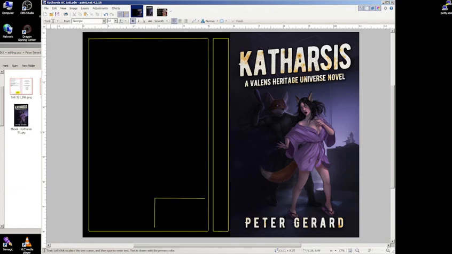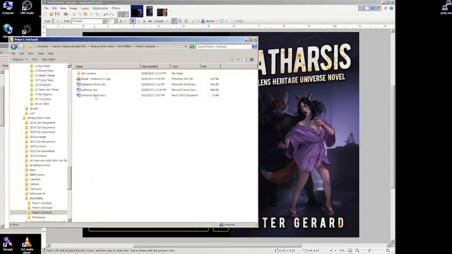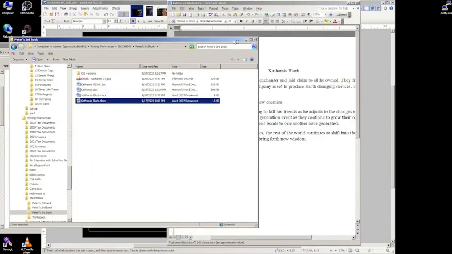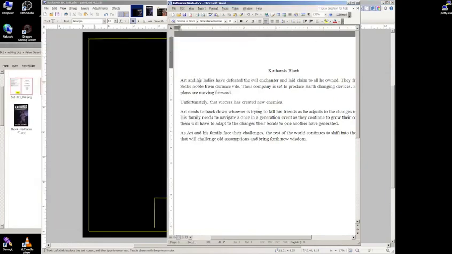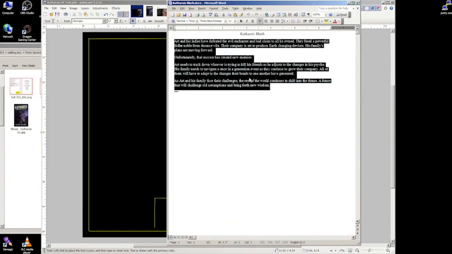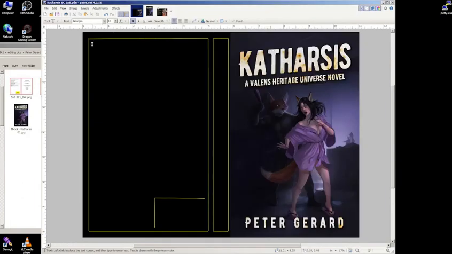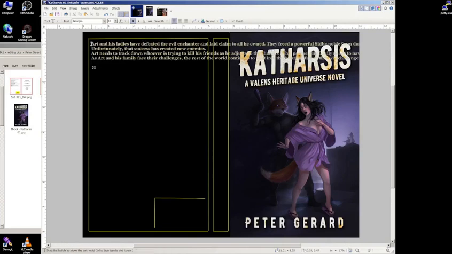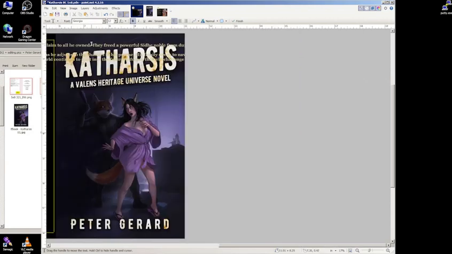Now, pop off of this for a very brief moment. Here's the book. Give me the blurb. And close this again. Put this into a different format so it's easy to read. Okay. Copy. Put that there. Now come up here and go text. Control V. Boom, there it is. It's all in. Now you do not want to touch your mouse from this point on or you will screw yourself up. Okay, see how it ran all the way out there to the side?